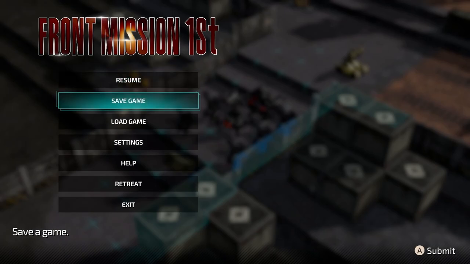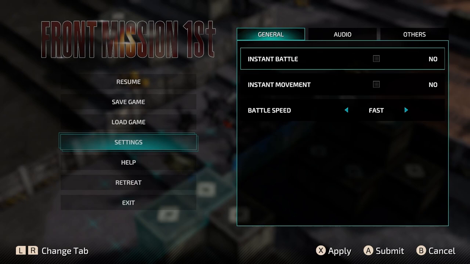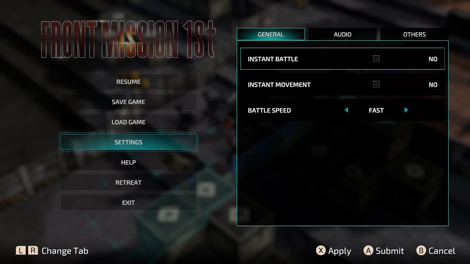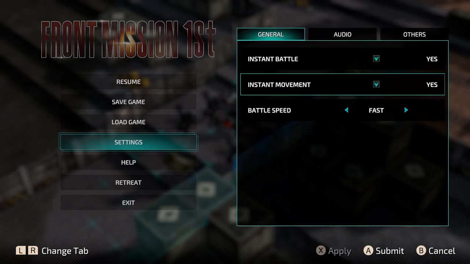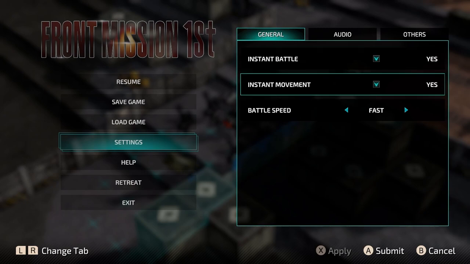So anyway, I suppose now I've caught back up, I will turn the instant movement off. Actually, I like the instant movement, but maybe for the purpose of the video, I shall leave it off. Let me know if you guys prefer the instant movement in the instant battles. I'm not really sure. I kind of like the instant battles as well. It makes it a lot quicker, but it doesn't really take anything away. Let me know what you think in the comments as far as instant battles and the instant movement goes.